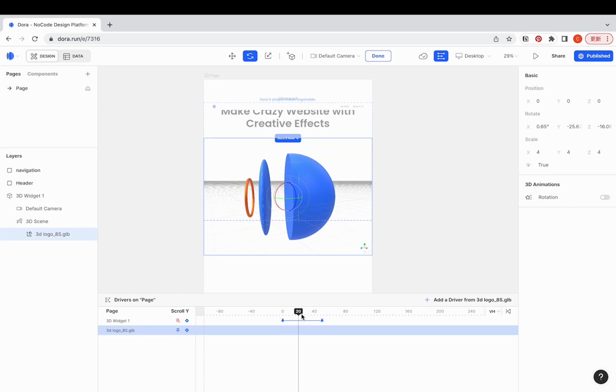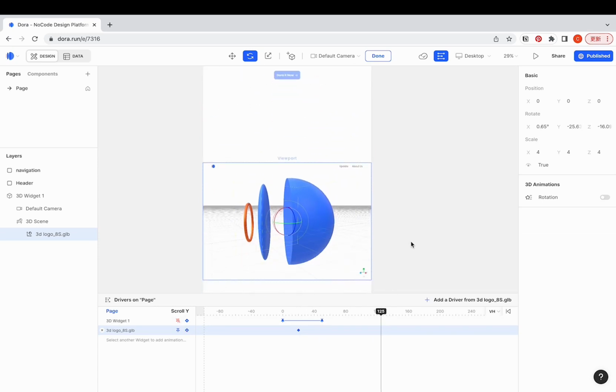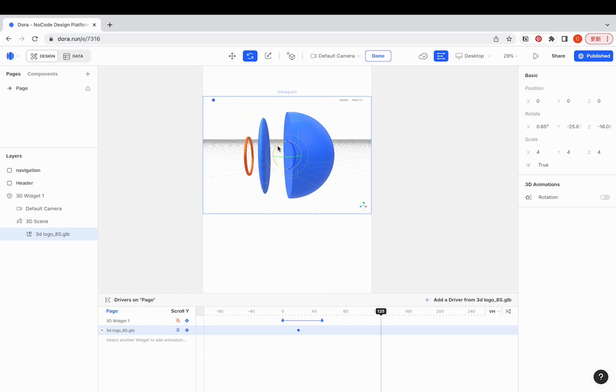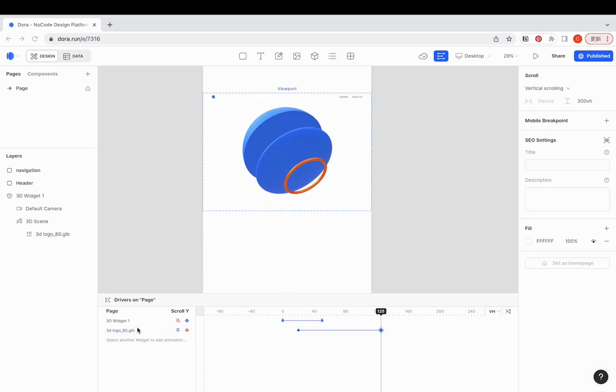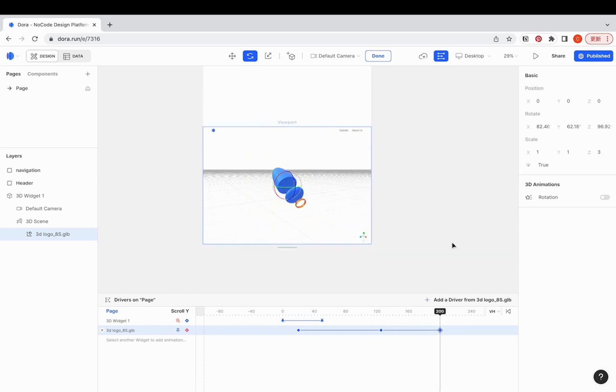I'm gonna add a keyframe. I want it to start to move gradually by now. And then I'm gonna drag to 125. Then I'm gonna do some changes. And then I will also set the scale as 3 at this moment, so it also goes smaller. And then going to 200, and then I'm going to scale it down to 2.